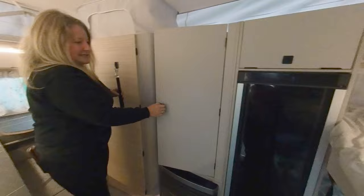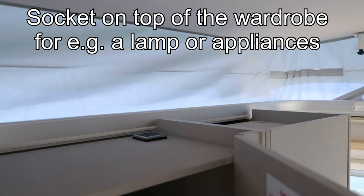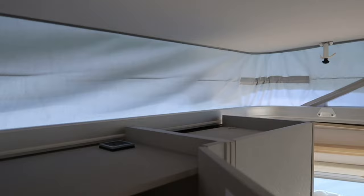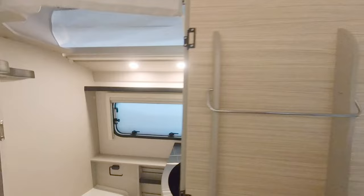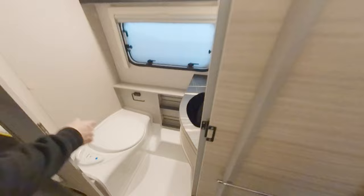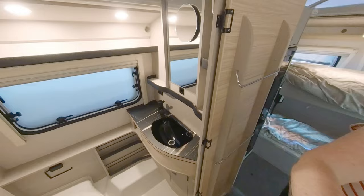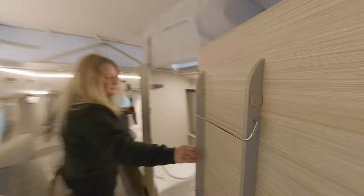The wardrobe is now positioned where the bathroom used to be, with electrical access behind the heater. For Eriba fans, you'll instantly notice something different in the bathroom - it's back to front. Normally the configuration is loo on one side and sink on the other, but it's been flipped. Also new for 2023 are the black taps, which also feature in the kitchen, along with a shiny black sink and marble effect worktops.